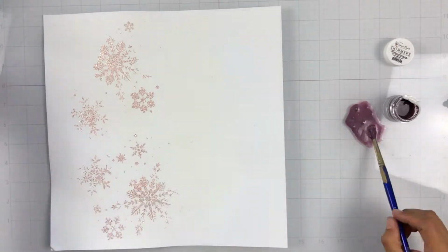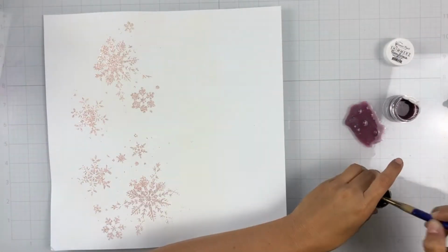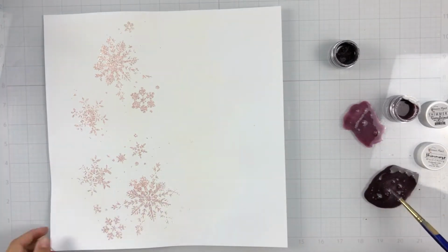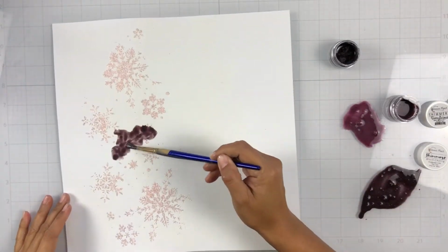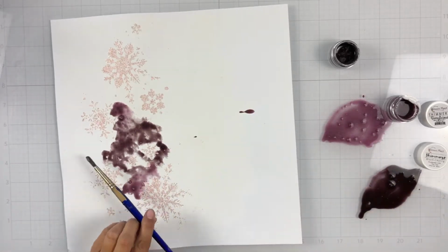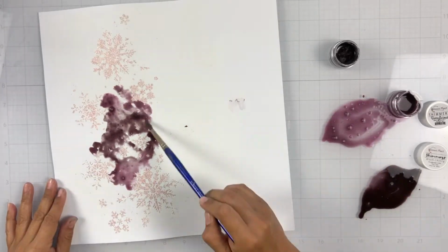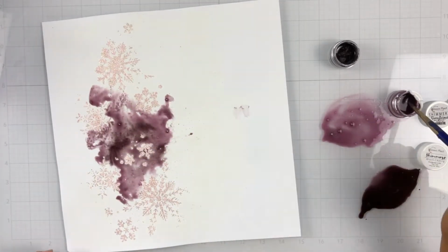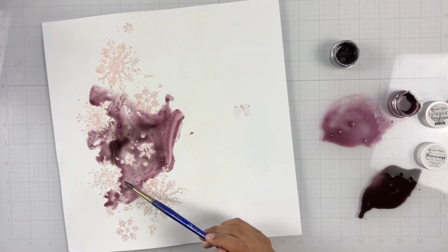Now that Wild Spruce, that Vibes, you could tell, it is super dark and super rich, and it is really pretty. Okay, so I'm going back to my background here, and like I said before, I wanted the snowflake cut files to be layered up on the left-hand side. So I wanted to bring in the Berrylicious and Black Cherry Soda as a subtle background. And you could see how dark these colors are, and they're so pretty. So I'm just loosely painting on these colors.